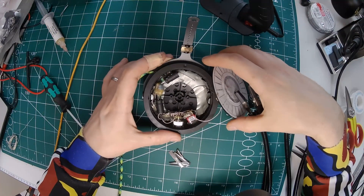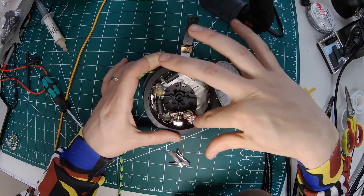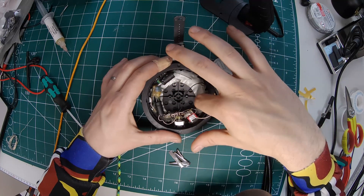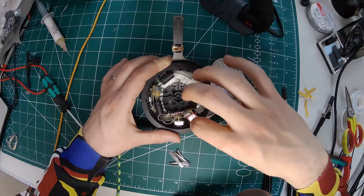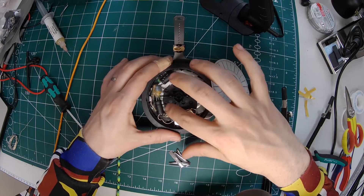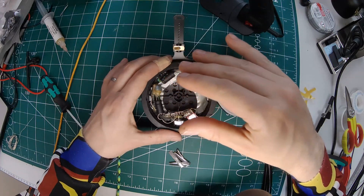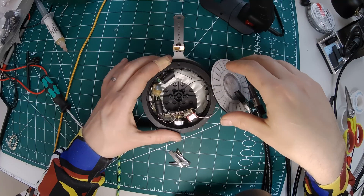Yeah, so as you can see everything's in there. It's a bit of a mess because we've done point-to-point wiring with quite fat wire, but I've kept everything around the edge, away from the driver and away from the air holes — because these are semi-open. We've put a little bit of damping material in there just to absorb some of the sound, and actually this block being in here is going to break up the sound a little bit as well. We've got a 4-pin socket now instead of a 3-pin, so these can run balanced. We've got a switch which switches in and out this passive filter, so you can listen to it bog standard, or with a flick of a switch it's going to reduce those highs a little bit to make it a bit less harsh. All I need to do is pop it back together and these are good to go.